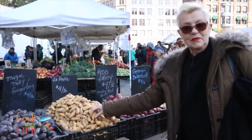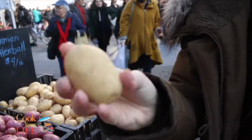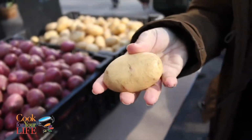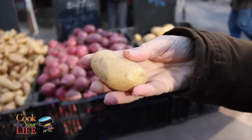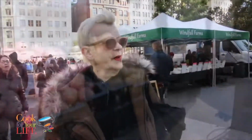Rattes is something I used to eat when I was in France. These are fabulous little potatoes, German butterballs. The name says it all. These just boiled and smashed, or just steamed and then roasted. It's so delicious.